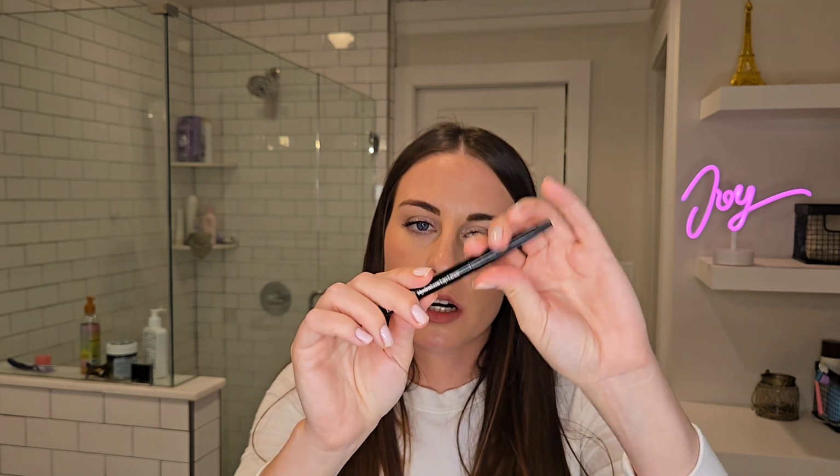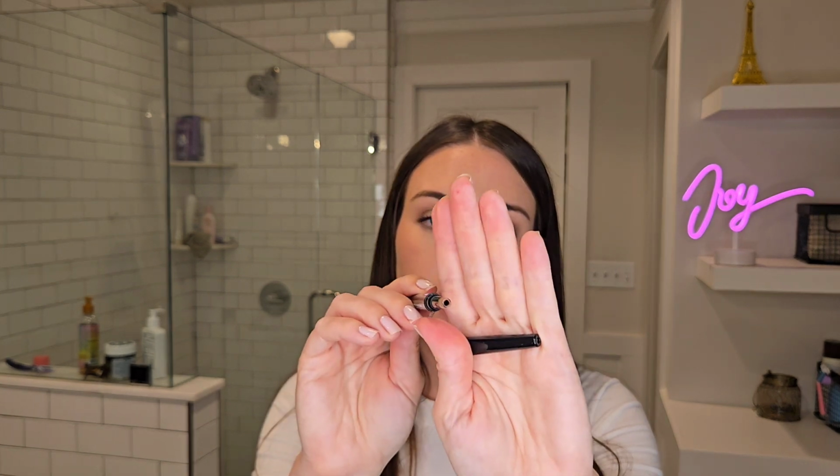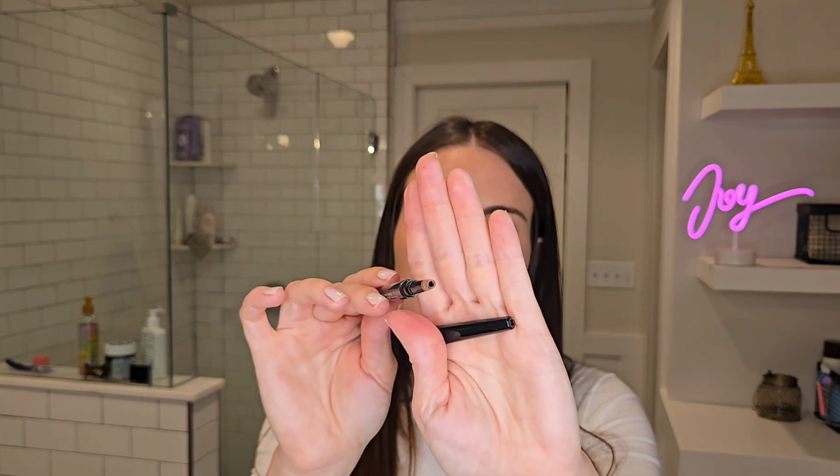All right, while we're talking about Dalton, another Dalton product that I'm going to declutter is their lip liner. This is the Hydralux lip liner in the shade Star. This one is completely dried out. Guys, I've tried to get into lip liner and I just can't. Actually, I just took the top off and the color stick has actually come off within the cap.